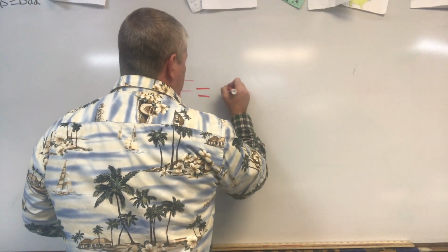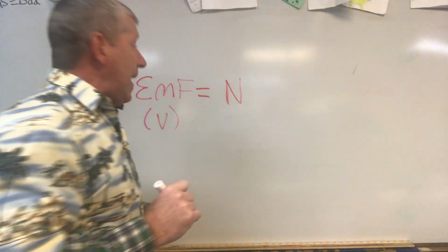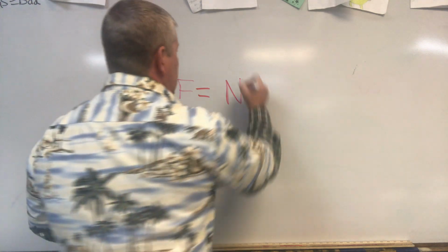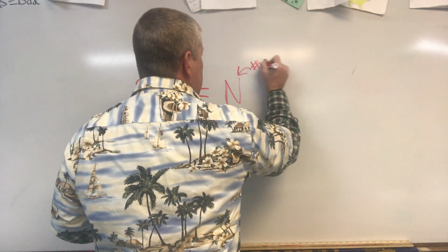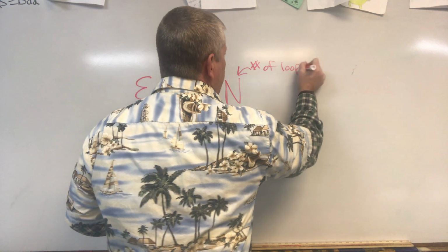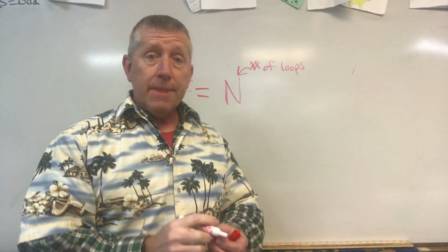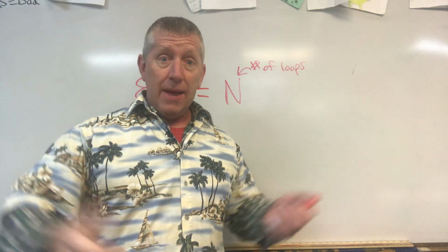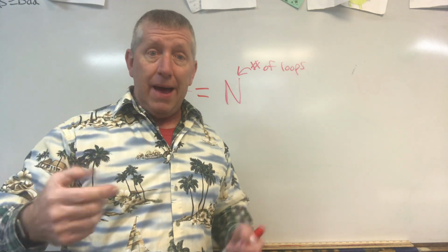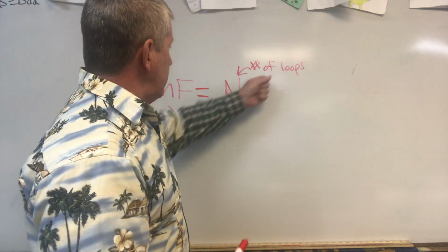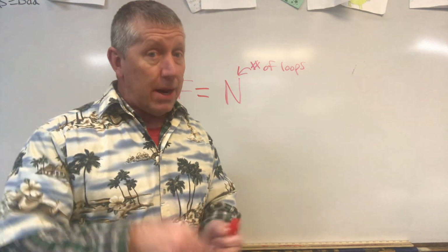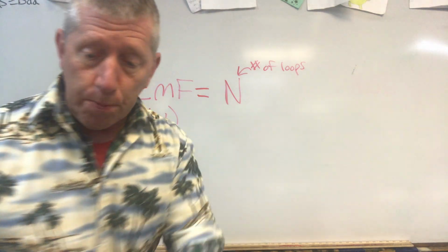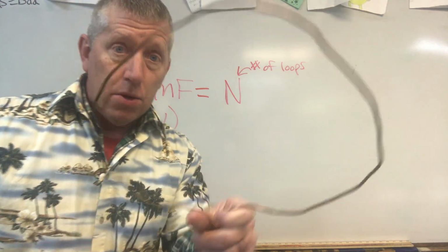Okay, so what do we need to have? We have to have wires, and N means the number of loops. We usually just use an example of one loop, but if you increase the number of loops, you remember a solenoid. The more coils you have, the more effect you get. So if we increase the number of loops, we'll increase the amount of voltage we can generate. We'll usually just stick with one coil, but not always. So just be aware that N means the number of loops. In this case, for example, I have one loop that's rotating.